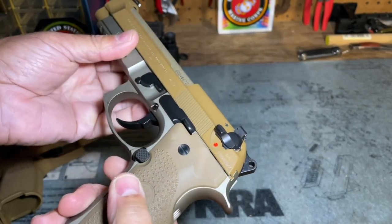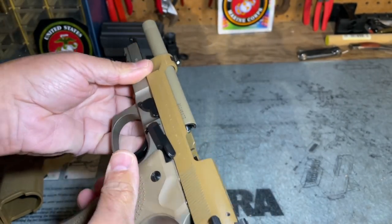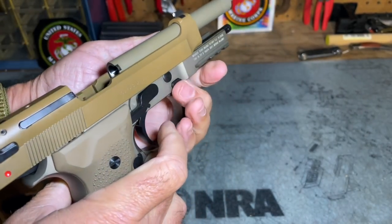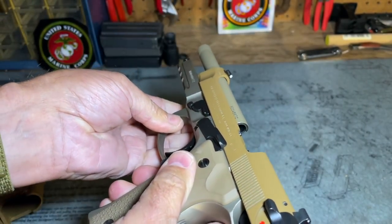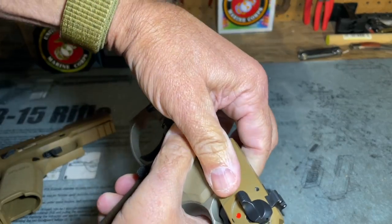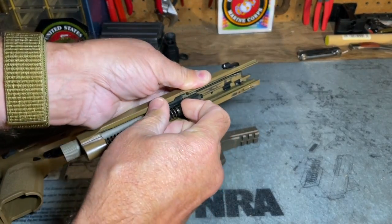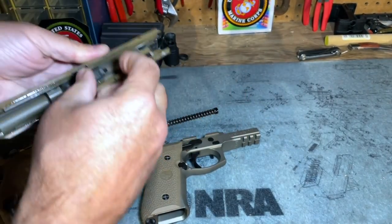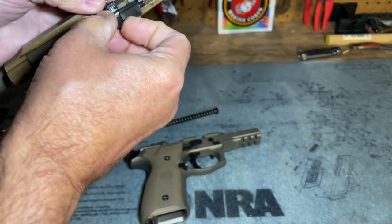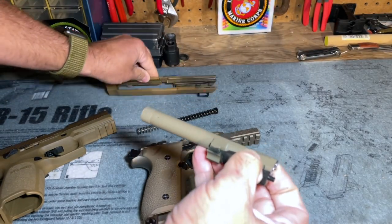Okay, disassembly, reassembly, and ease of maintenance. I don't think either one of these is tremendously difficult to disassemble. With the Beretta, lock the slide to the rear, obviously make sure it's unloaded, push the button on this side of the frame, and then rotate the disassembly lever down on this side. Now the slide will move forward off the rails. Remove the recoil spring guide and recoil spring. Lift up on the barrel. And it comes out just like that. So not at all difficult to disassemble.